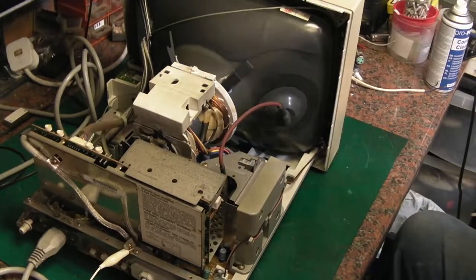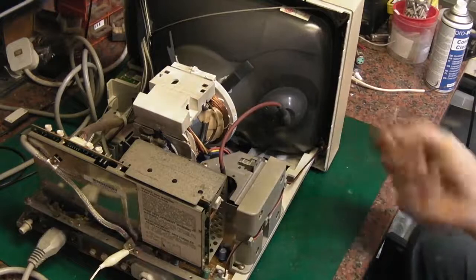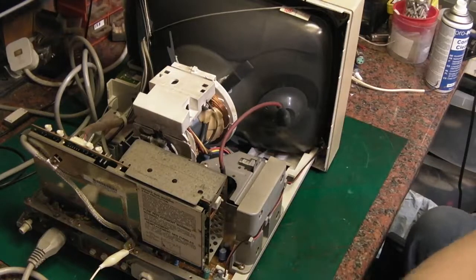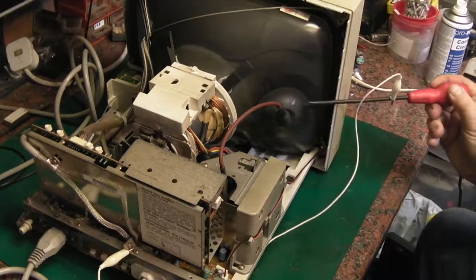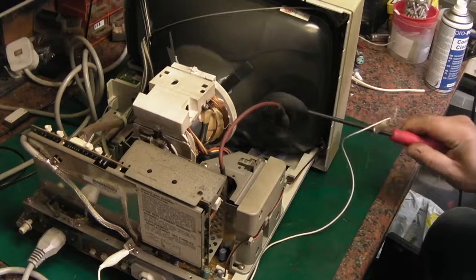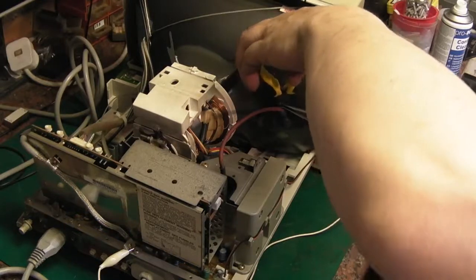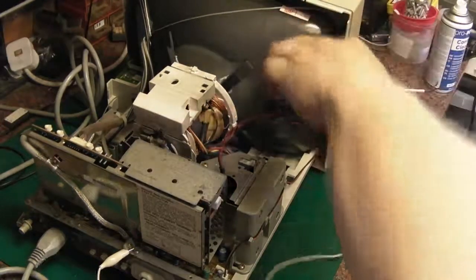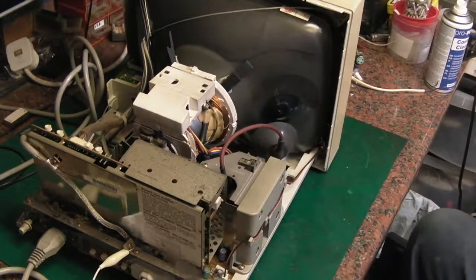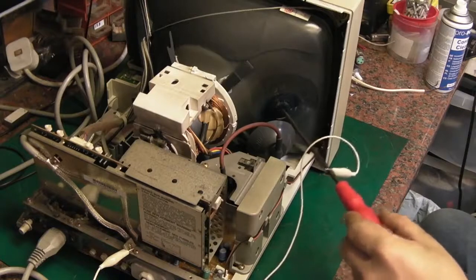Now, hopefully I've got some, yeah. Long nose pliers just help for this next bit, because what you need to do is basically pinch a little bit of metal inside there together. Now, what I need is something I can just pull this back with. Like that. And we can go in with these. Let's get hold of that metalwork. Just pinch it in and pull it out. There we go. That's disconnected. That's completely safe now. And just to be on the absolute safe side, you can just... There we go. There is no charge on that CRT whatsoever.